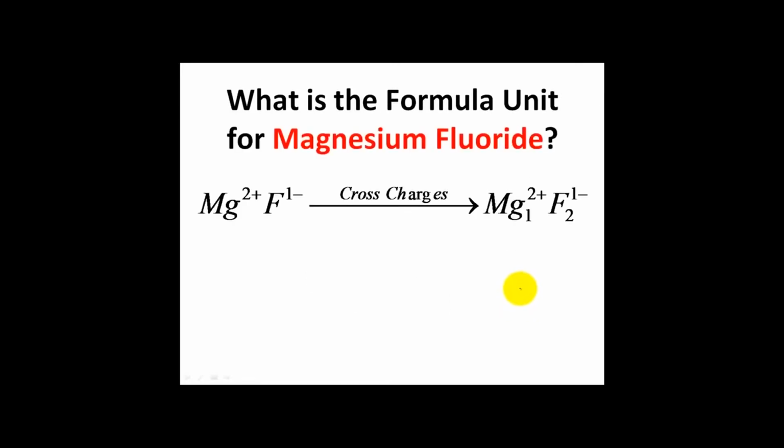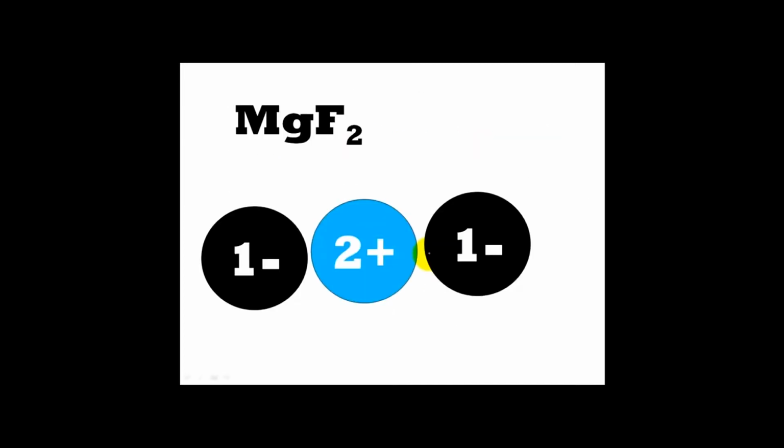To be a little more clear, I have made this slide as well. And I'm showing you the charges, 2+ and 1-, and I want you to cross the charges. Once again, here is my 2, and it is going over there, and here's my 1-, and I'm not taking the minus, but I'm just taking the 1 and bringing it over there, and the final answer is going to be MgF2. I also want you to know that this is nothing more than 1 2+ ion, which is magnesium.